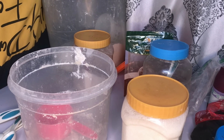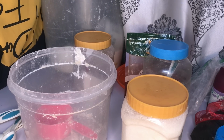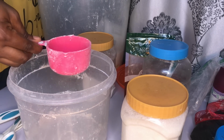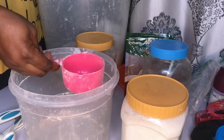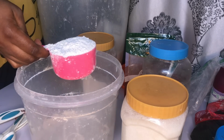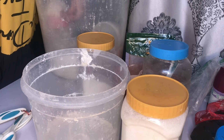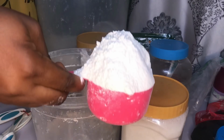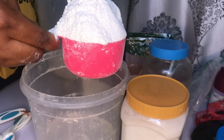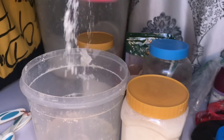and I know already, 1 kg in measuring cup is 8 cups, leveled, right? 1 kg is 8 cups leveled. So here's what we call leveled. You have to level it. Okay, this is heaped. You don't need this when you're measuring flour or when you're working with pastry. You don't need heap. You need leveled, right?